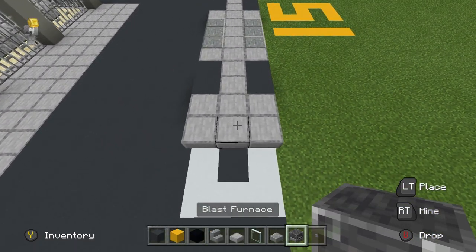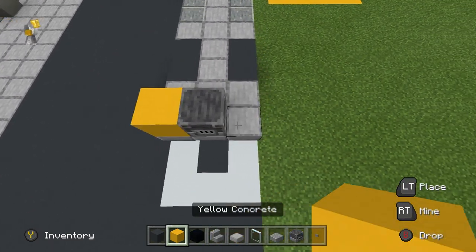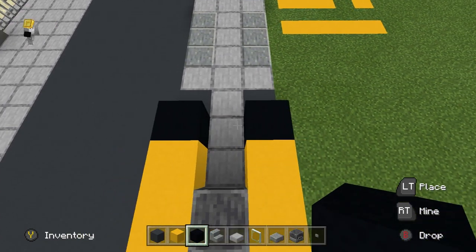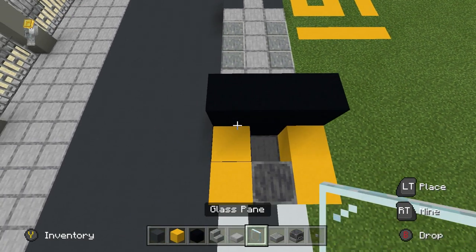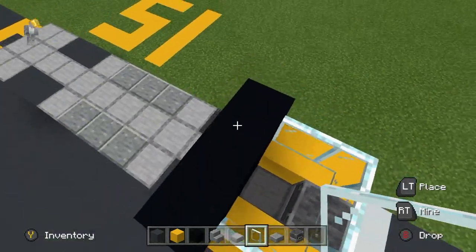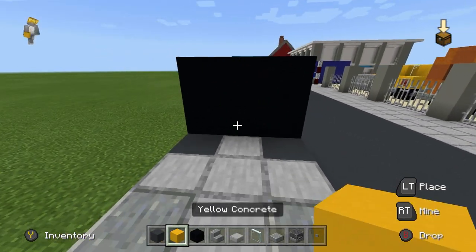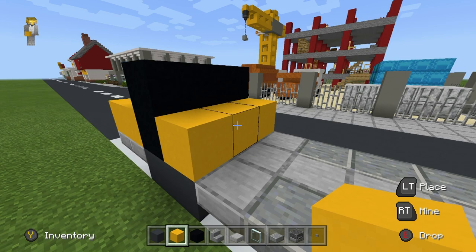So a blast furnace is going to be placed in the middle front of the truck with yellow concretes either side. Extend the yellow concretes backwards by 1, add black concrete behind, join them together, add another row on top, add glass pane on top of the yellow concretes and also the blast furnace, you'll have to crouch for that. Then, behind the truck cabin, I suppose that this is kind of like the cabin, that's where one would drive the truck, you then want to place an entire row of yellow concrete like this.